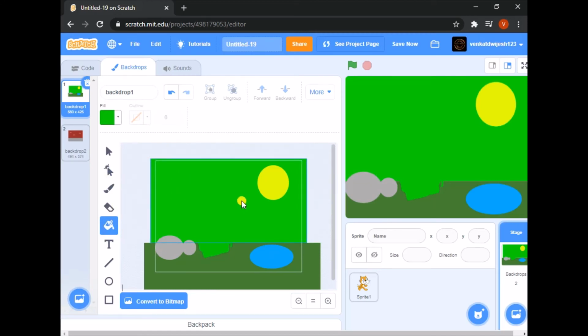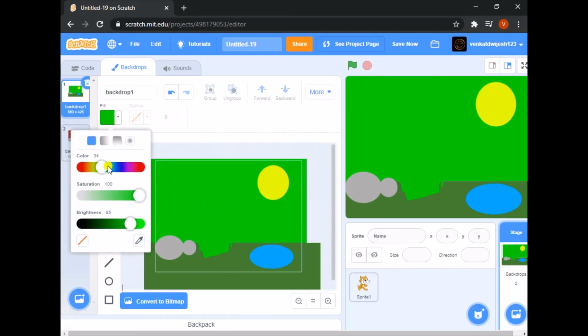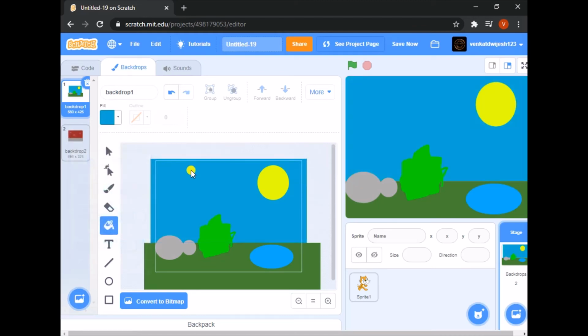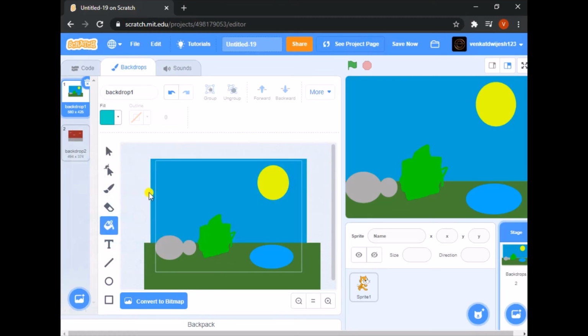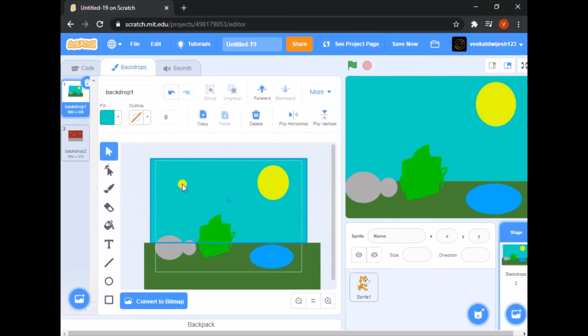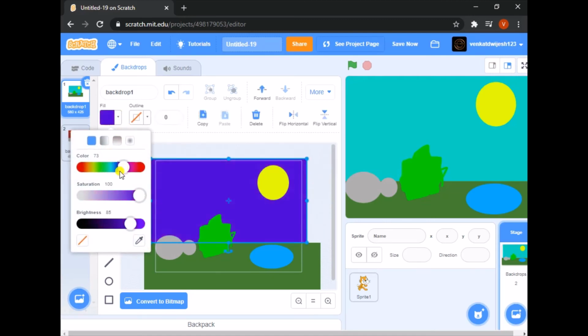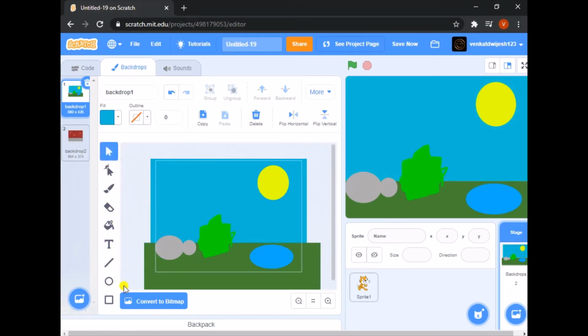I'll just make this the brown. Let's make this the blue, guys. So be careful while doing. Yes. I'll make this a little bit lighter. Make it correctly, guys. So after that, just position your bush, and I'll position it over here. And I don't want a bush, so I'll just delete that.